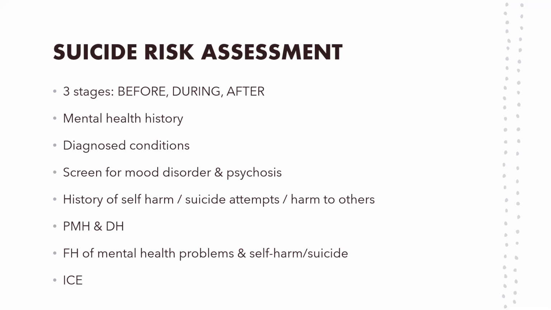And when you're ending a suicide risk assessment, it's always important to try to get an idea of the social elements involved as well. So that's who they live with. Do they have a support network in terms of friends and family? What do they do on a daily basis? Are they just at home? Do they have a job to keep them busy? These are some things that you need to look out for. Like I said before, alcohol is another big risk factor, and recreational drugs as well.